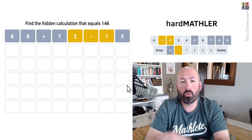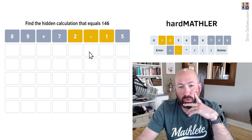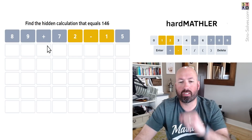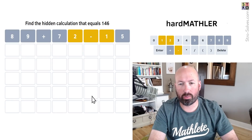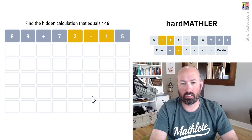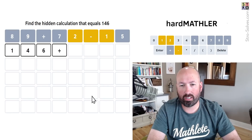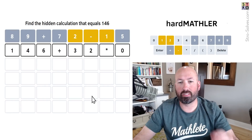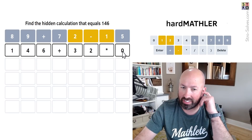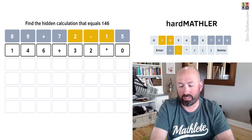We ruled out a lot of high digits — we're going to be using mostly small ones. We're not adding, so we're probably multiplying to get there. I feel like I just need to use some different digits: 3, 4, 6, and 0 are good. Let's try 146 plus 32 times 0. That's trivial but it lets us check more digits and new positions for the 1 and 2. 146 plus 0 is 146.